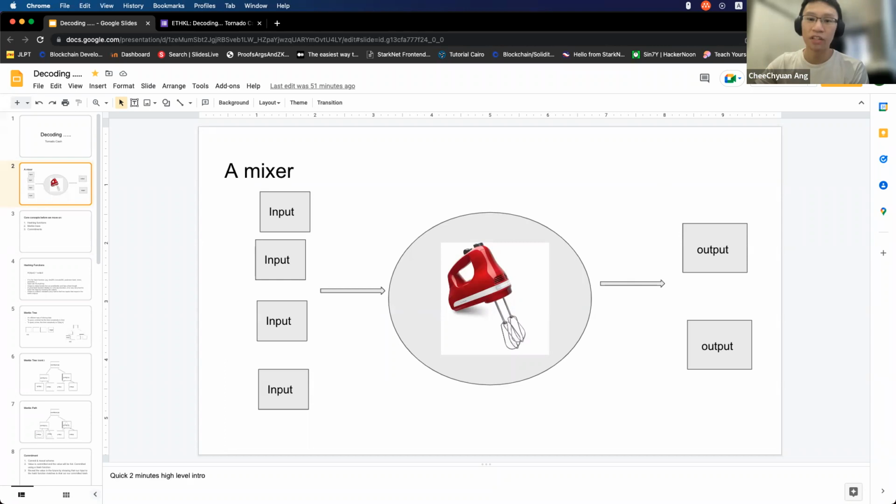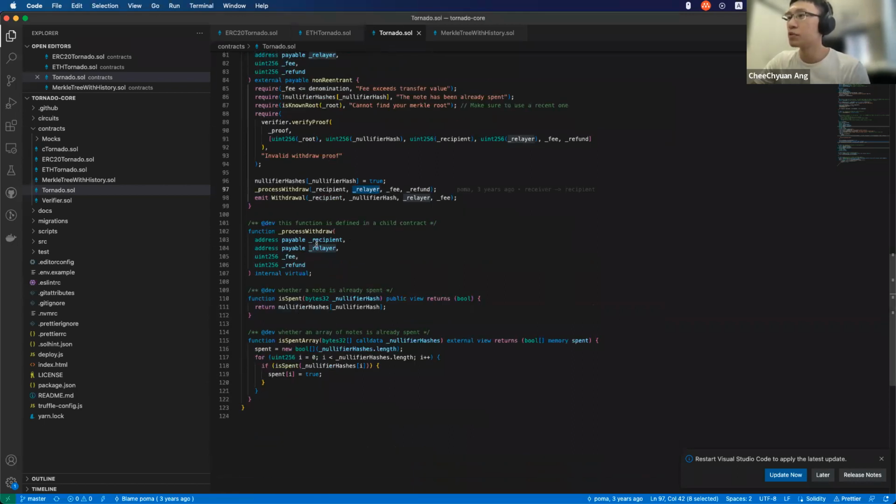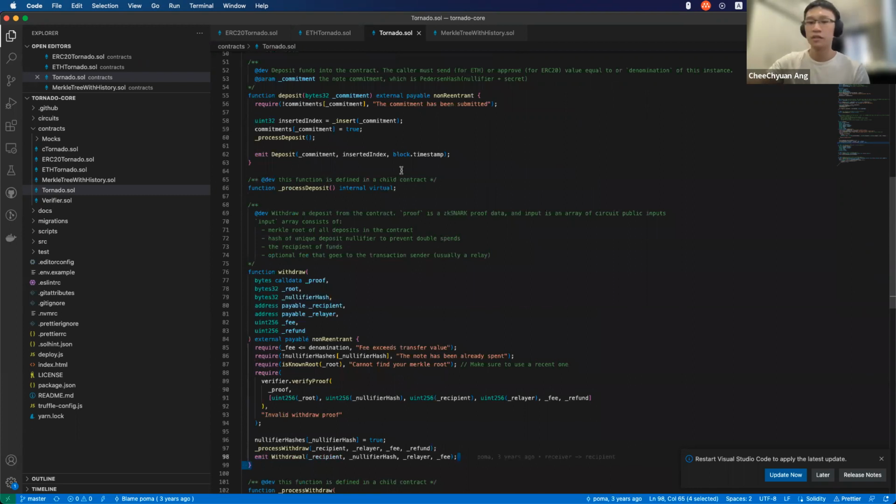How is the nullifier generated right after the spend function is called? We will go into that later in the CLI part. But good question. So once it's done, we are able to withdraw our notes, and then we will emit an event, which is pretty standard. Okay, so aside from the nullifier hash question, are there any questions regarding these two functions? Because if not, we'll move on to the circuit.